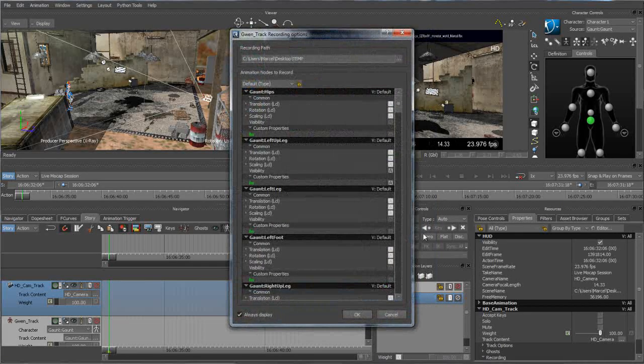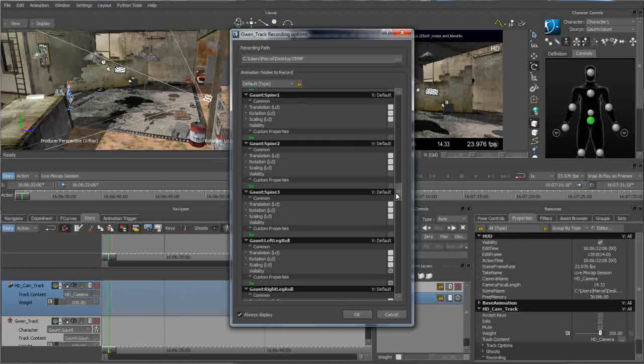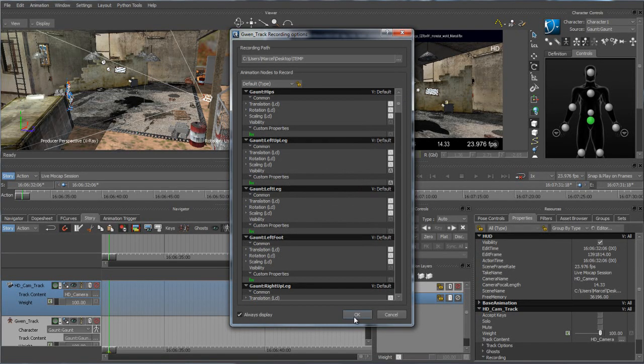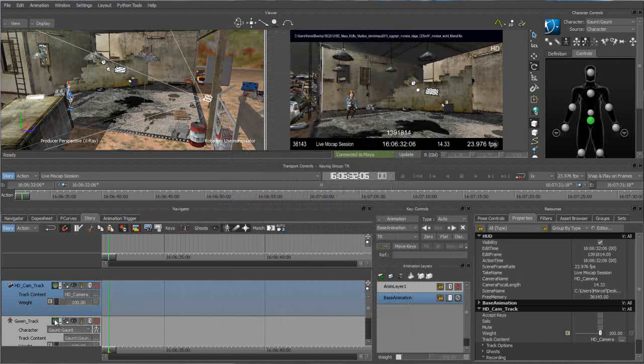I'm going to do the same thing for this character. It's already set up, so all the translate, rotate, and scale values for this character will be recorded. Let's turn that on. Now we can switch into a recording mode by determining whether I want to record to RAM, the zeros and ones up here, or to disk. By displaying the little diskette on this icon, which is a toggle, you'll be recording to disk.